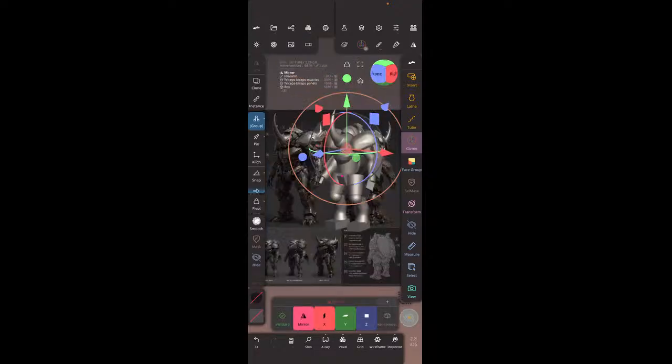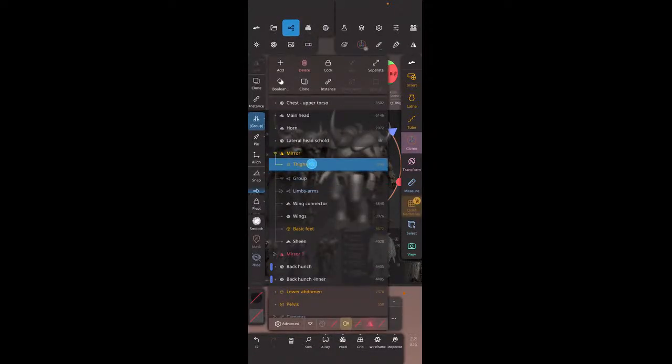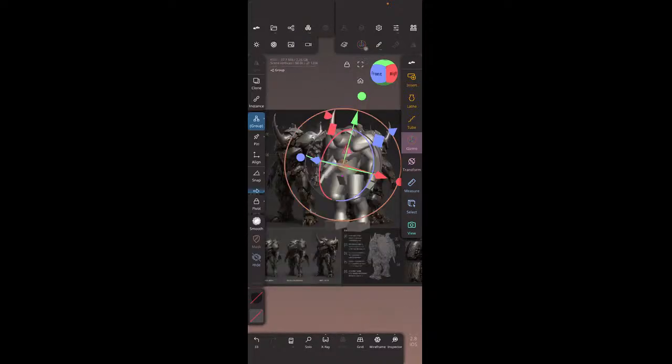Wait, I think we need to select something first. Add the group, because I made a mistake the last time and the pivot ended up somewhere else.